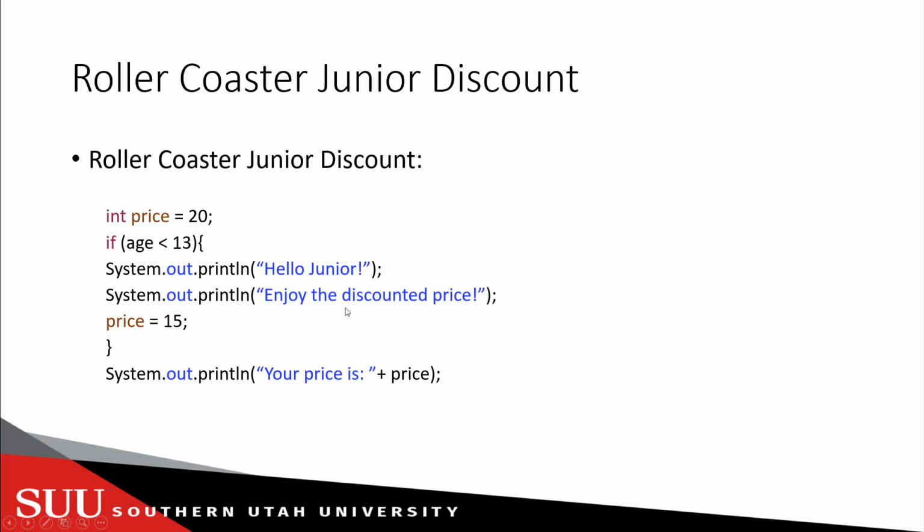Enjoy the discounted price, and then I can change the price here, and then I say System.out.print your price is plus price. So this is going to guarantee that I only change the price when the age is less than 13, because remember I just changed the value of the price in here.